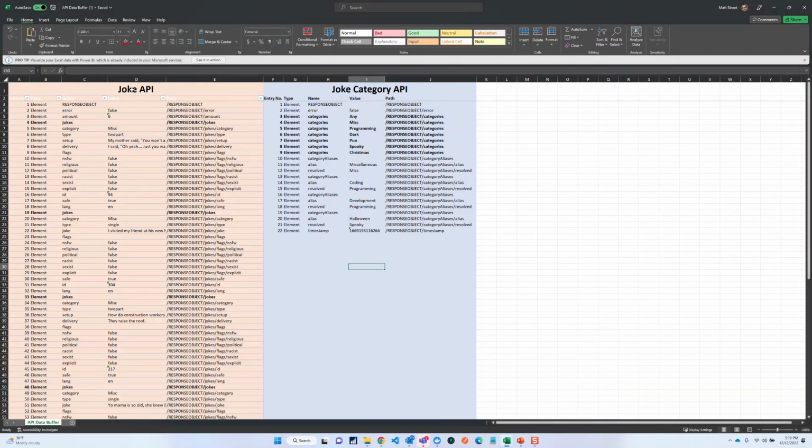Essentially in the joke API, the data that we got back was delineated by the beginning of a record, right? So each one of these starts a new joke. This didn't have any value on its own, but it had fields that were part of its path that would tell us, okay, here's the category it's in, here's the type of joke, give us the actual joke text, some flags about whether this is an inappropriate joke for whatever reason, and also a joke ID.